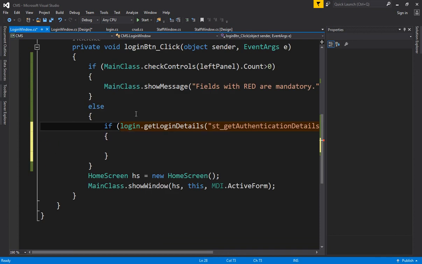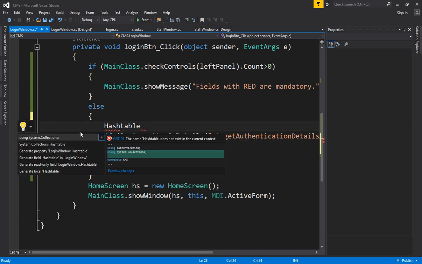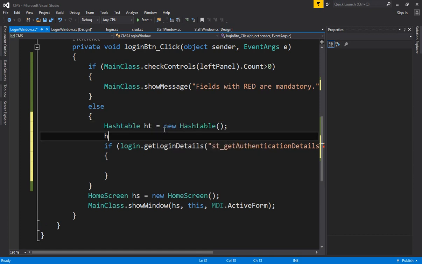So what I can do, I can first come here and create a hash table. So hash set is there, but hash table is not coming. No problem. Right here hash table and press control dot, using system dot collections, add it. Now hash table equals new hash table, and now ht dot add, and here you have to add first the key and then the value.